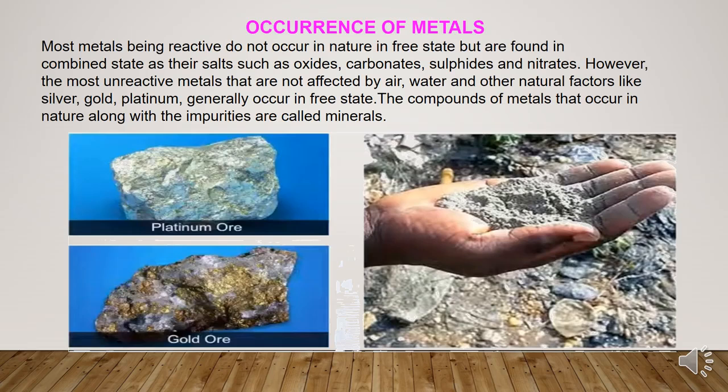Let us see the occurrence of metals. Most metals being reactive do not occur in nature in free state but are found in combined state as their salts such as oxides, carbonates, sulfides and nitrates. So whenever you talk about a metal, metals, as I told you, are highly reactive.